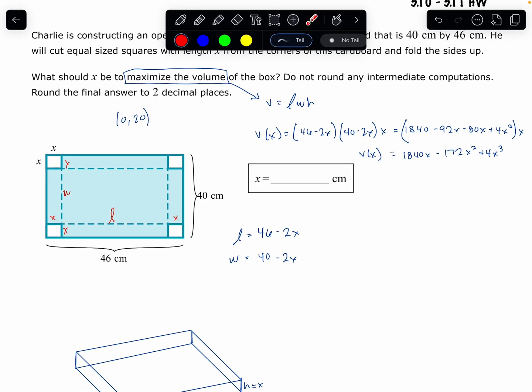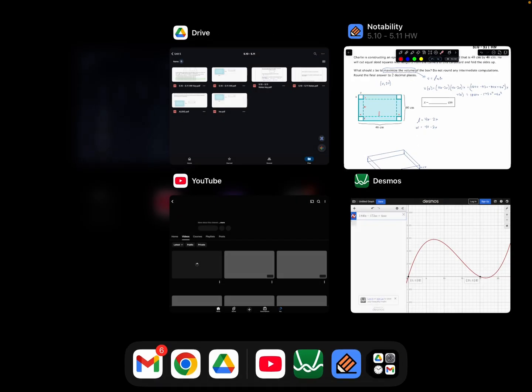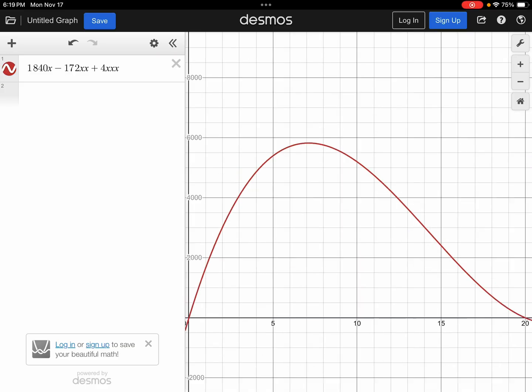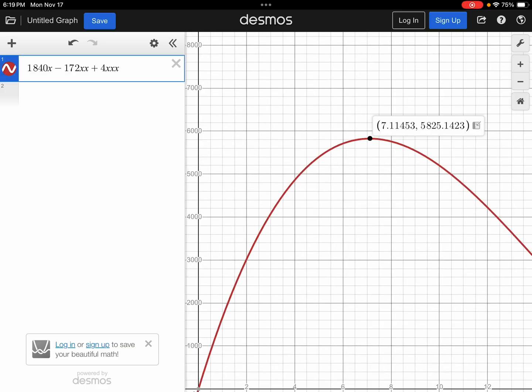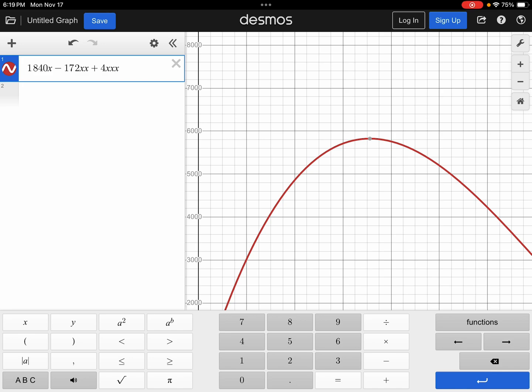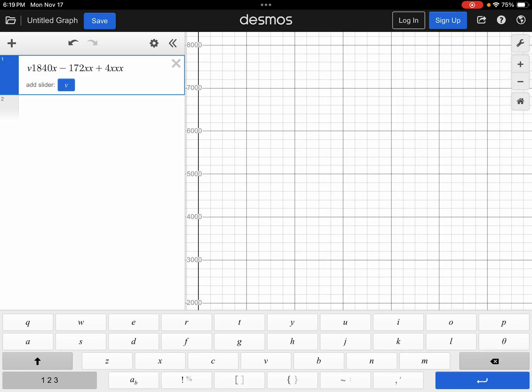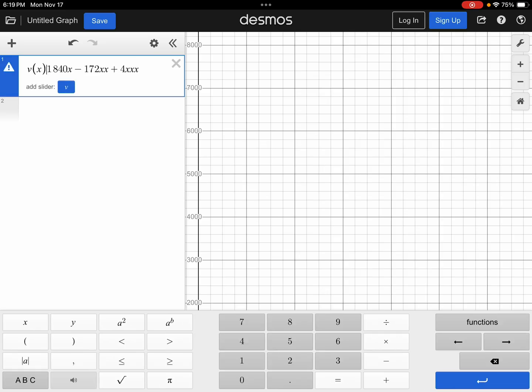Okay, now how do I show this with calculus? Now remember what we've been talking about. We've been talking about calculus. How do I find minimums and maximums? When does a maximum occur? A maximum occurs when a function goes from increasing to decreasing, and that's going to change when the derivative is 0. So whenever we have this function, we'll call this v of x right here, equals that.